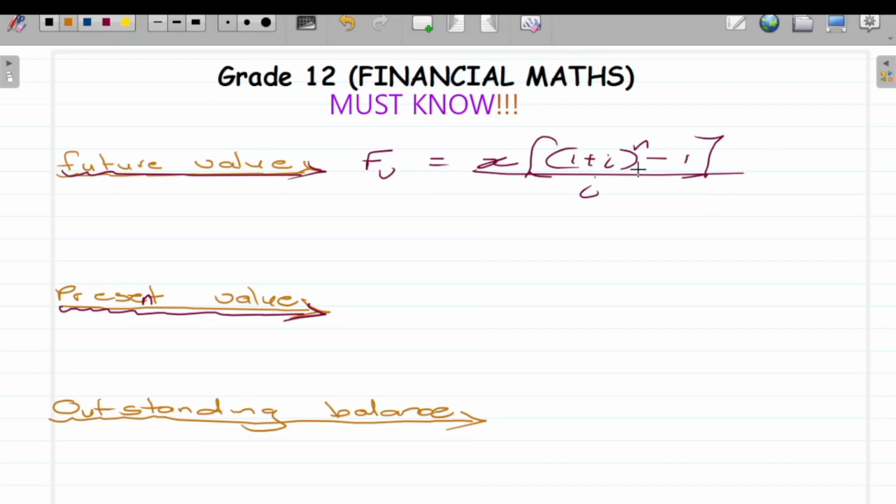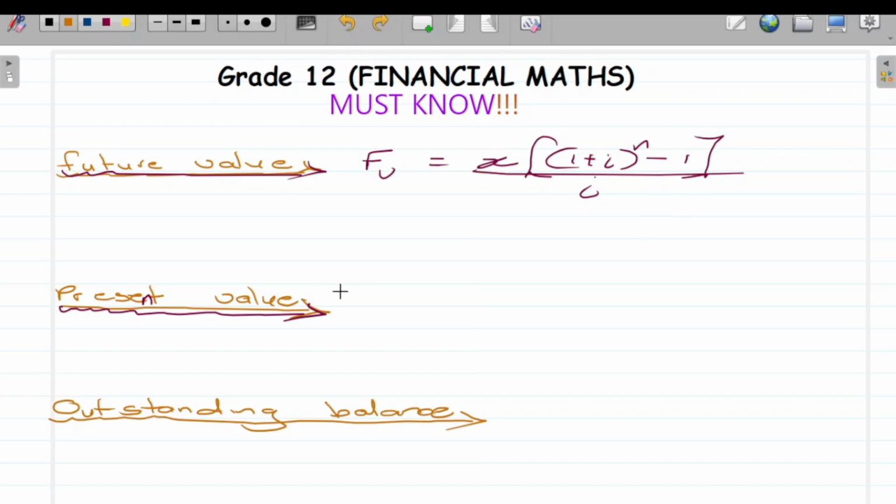That's 2 years, right? So our i will be divided by the compounding period, right? Usually we compound per month or maybe semi-annually or quarterly. Okay, so X will be the amount that we are depositing, the money that we are putting into our account after every month, and then i will be the compound interest rate, right? And then we just subtract 1. So basically that is what this formula is all about. It is calculating the future value.